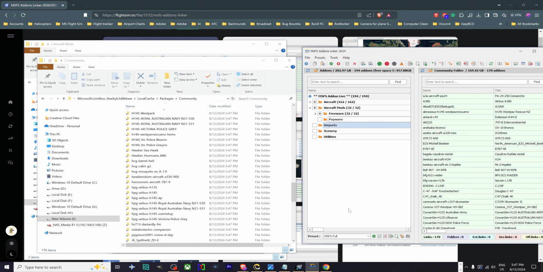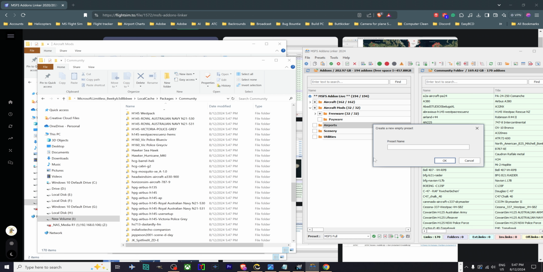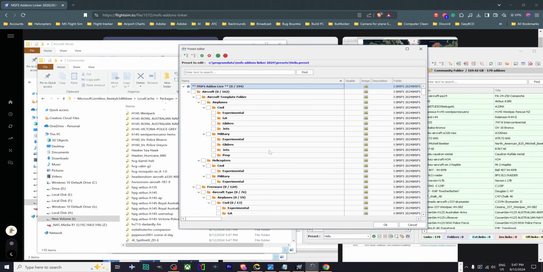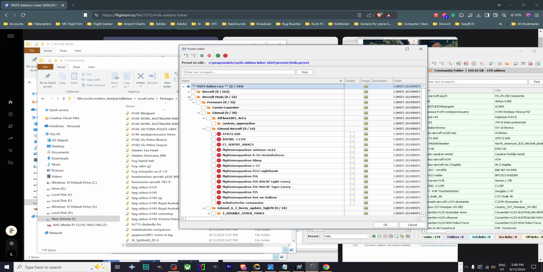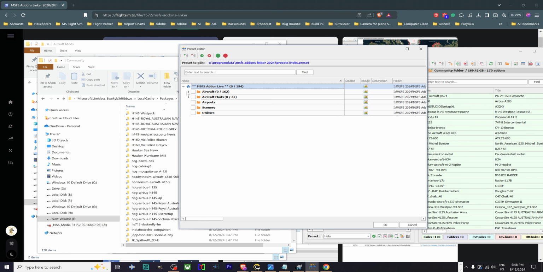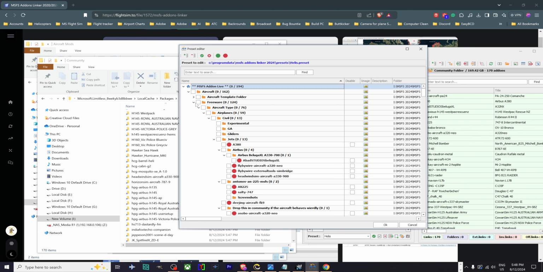You can decide I don't want everything fully in it, then you just create another one. Call this helis. So for this one I can decide I don't want all the aircraft, I just want helicopters. So I don't want everything active. So I can go in and search through the folders I've created in here.